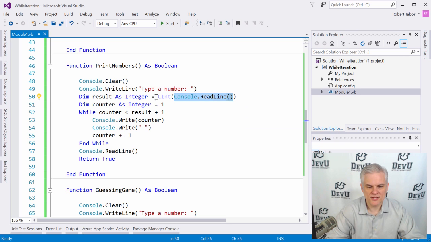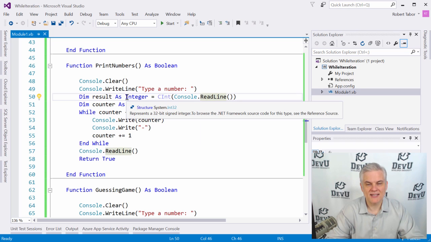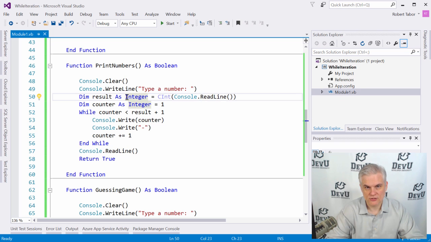But what we need to work with is an integer value, and the bucket sizes are different. So we need to convert from the string, which, if they type in the alphanumeric character 7, we need to convert into the integer value of 7. Those are two different things, all right? So now that we have an integer, we can work with it in a mathematical sort of way, adding numbers to it and so on.